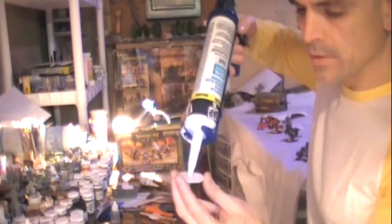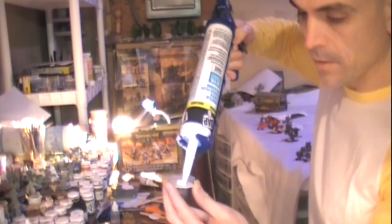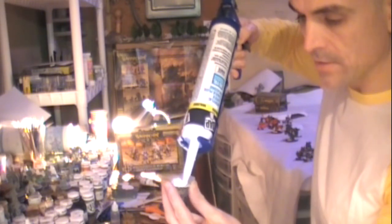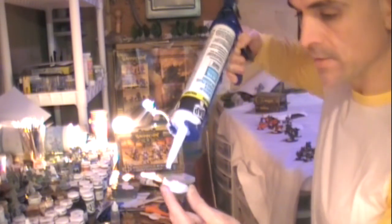So anyway, you take your little cardboard disc or oval shape, whatever you've cut out. You get your caulking gun ready. This stuff's always a little messy once it starts running, so be careful to have a place to put it down where it's not going to run all over. Have paper towel or something available. So I'm going to squirt a clump in the middle. That's where my field grass is going to go. I'm going to put a little extra circle of this around the outside.